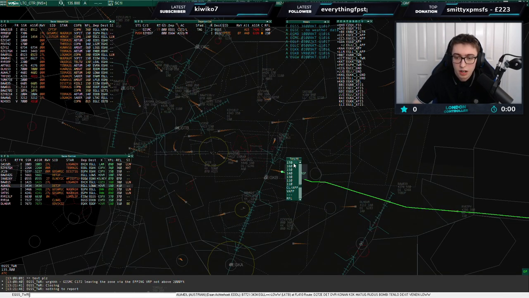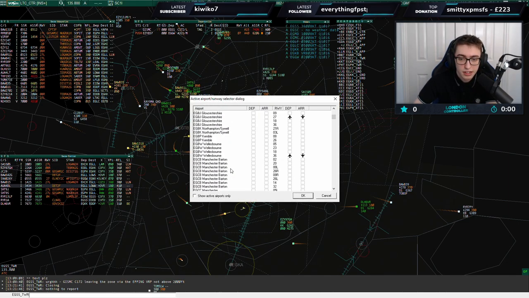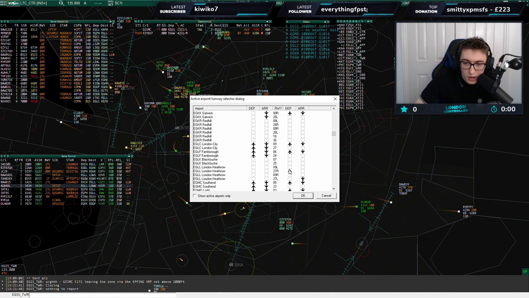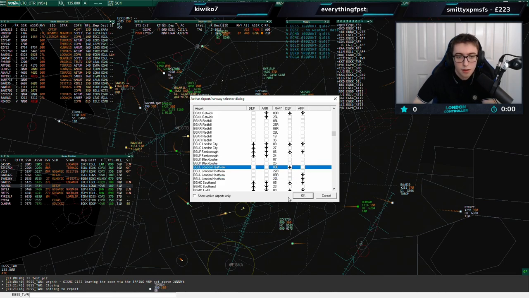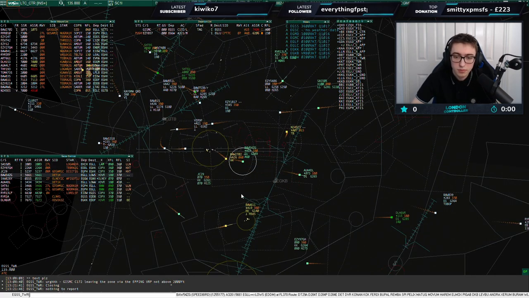Austrian 4 Delta Lima, climb flight level 1, correction, climb flight level 180. Oh yeah, I haven't set Heathrow runways up correctly. Climb flight level 180, Austrian 4. So Heathrow's departing 09 right, of course, and then 09 left for the arrivals. Beautiful. London, good afternoon, Speedbird 5 Zulu Golf at 6,000.